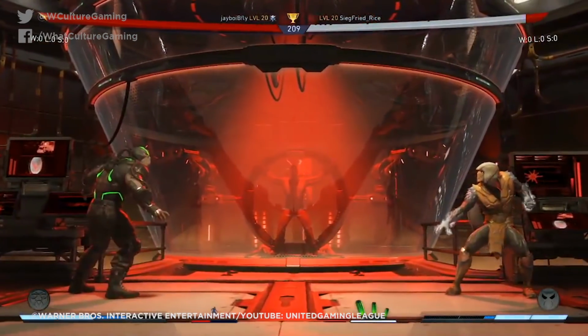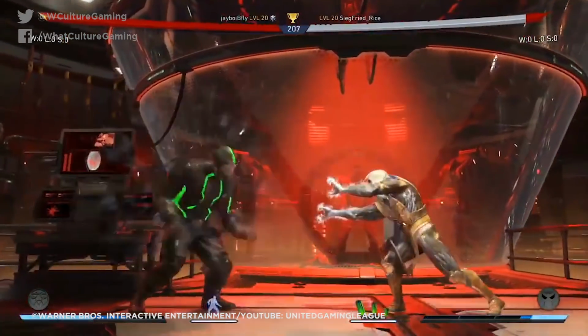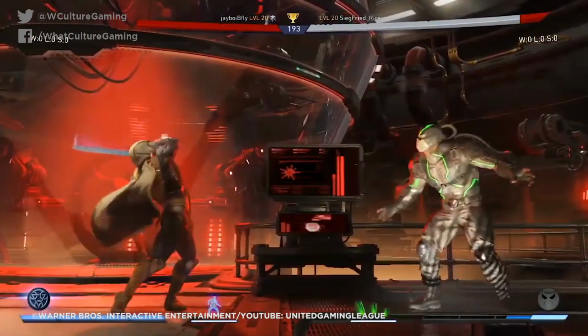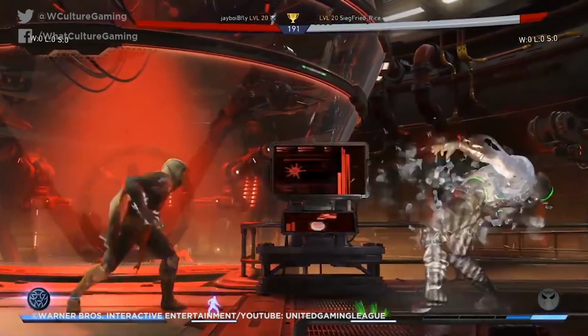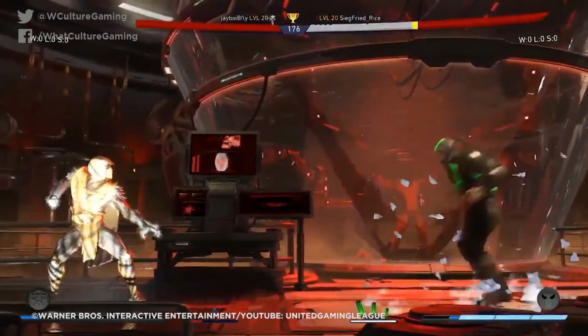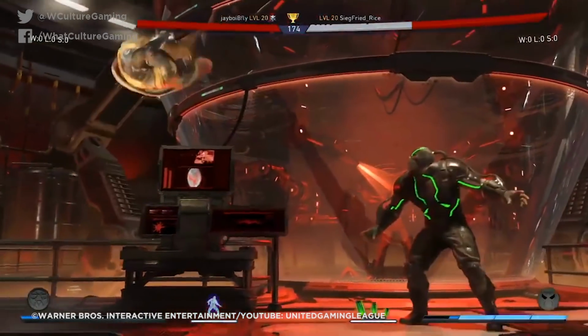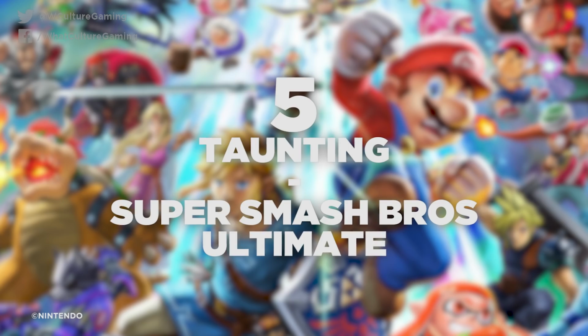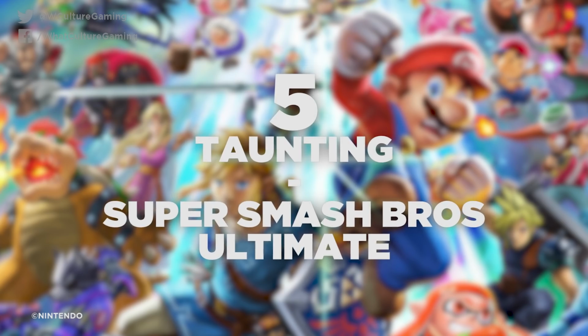Continually pressing this button will see your character jump on the spot, turning their shoulders left and right between orthodox and southpaw stance, not to gain a tactical advantage, not to charge up a meter, no. We do this just to annoy and distract our hapless adversary. Complete madness. Number 5, Taunting, Super Smash Bros. Ultimate.